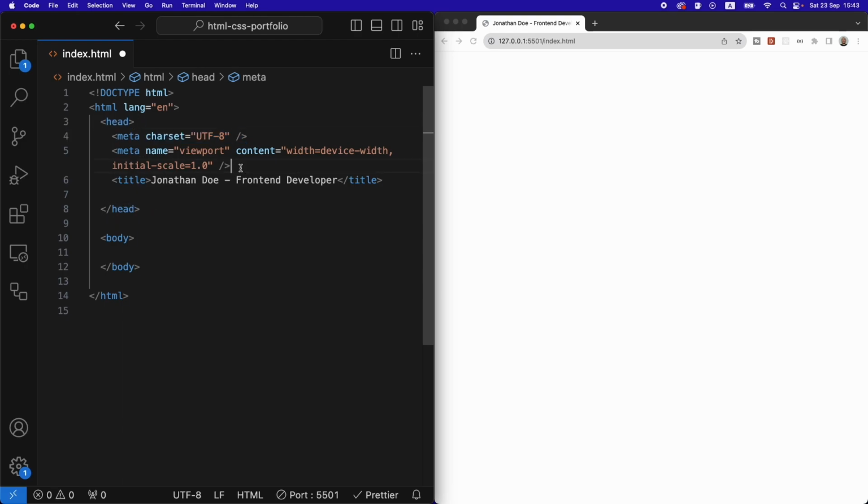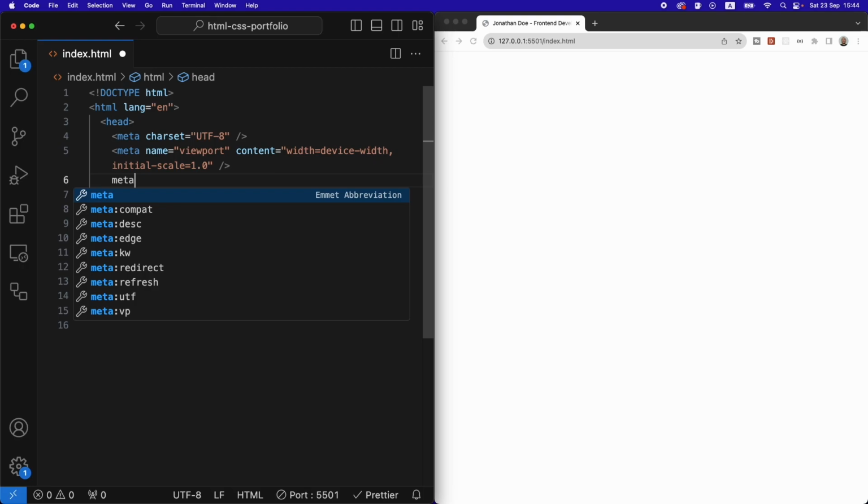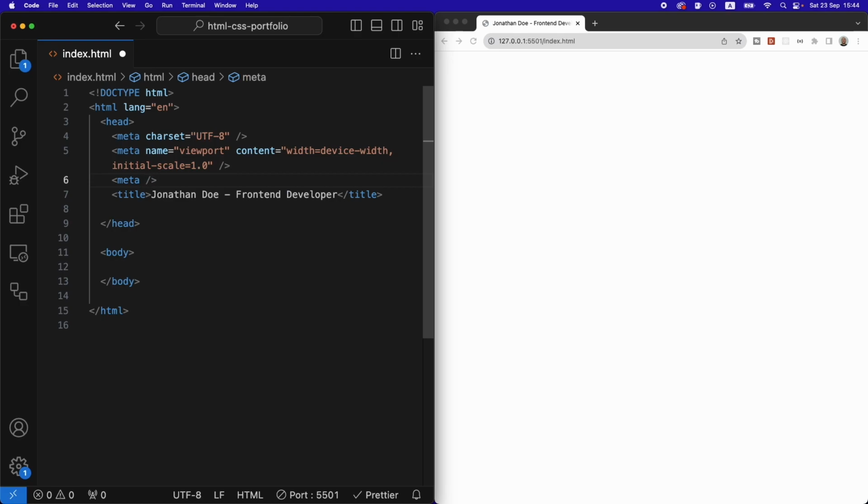The next element here basically helps us display our content properly across devices so that it scales properly across mobile and across desktop. Then let's add another meta tag. If we start writing meta, we see again, and I'm pressing the down key and up, that we can choose between the different options here. So we're going to just write the first meta, and we are going to add the slash at the end here. And then inside here, we're going to add name.